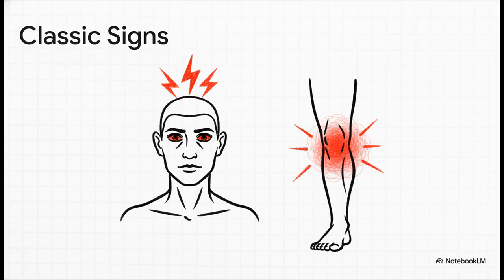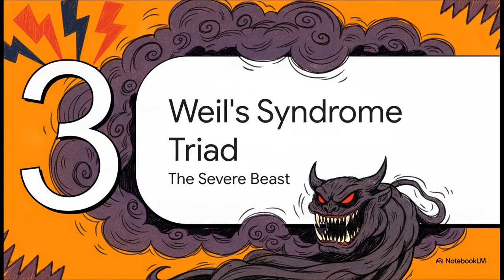Second, severe muscle pain. We're talking intense calf or gastrocnemius tenderness, especially when you actually press on the muscle. And third, an intense frontal or retroorbital headache that honestly really mimics dengue. Look, if a question gives you a patient who, say, has a history of swimming in a lake, has red eyes with absolutely no pus, and severe calf pain, boom, you are diagnosing leptospirosis. No question.